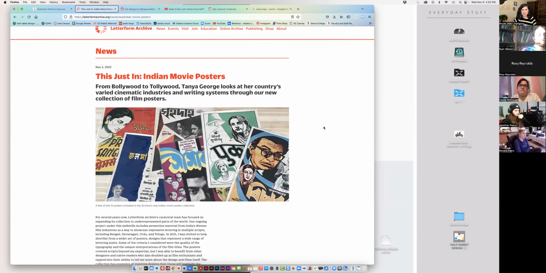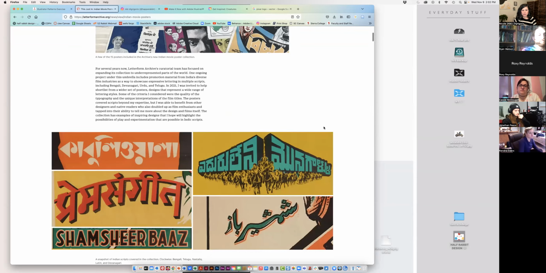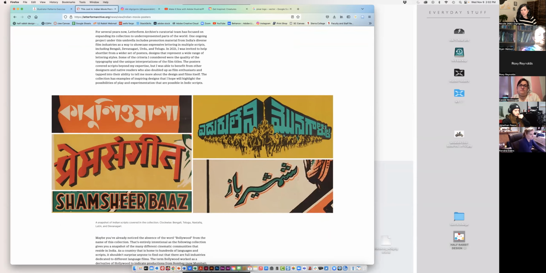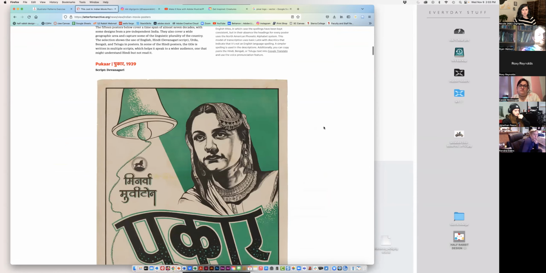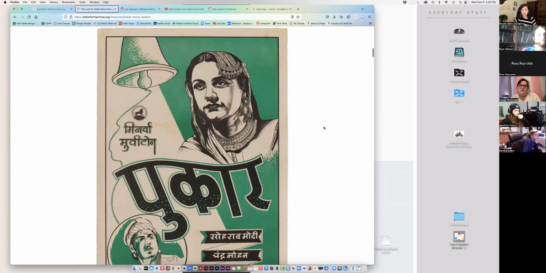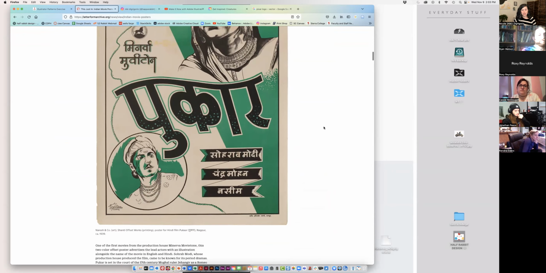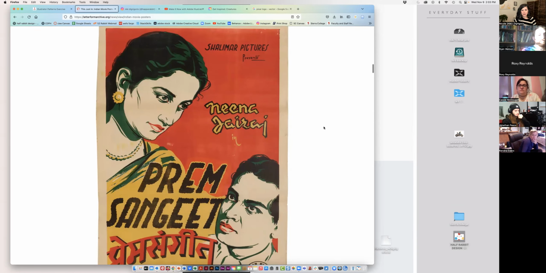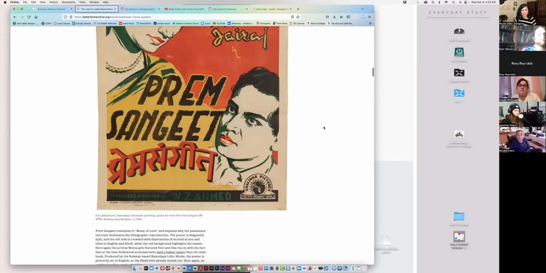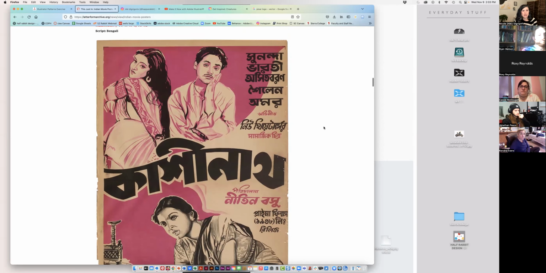I thought that these Bollywood movie posters out of India definitely have a unique look that is different than what we're working towards and what we've seen for movie posters here in the United States. But what I liked about them was the 2-color usage, and everything is vector. There are no photos. Here's a 3-color. I just thought these were cool, so I saved this to show you this week.